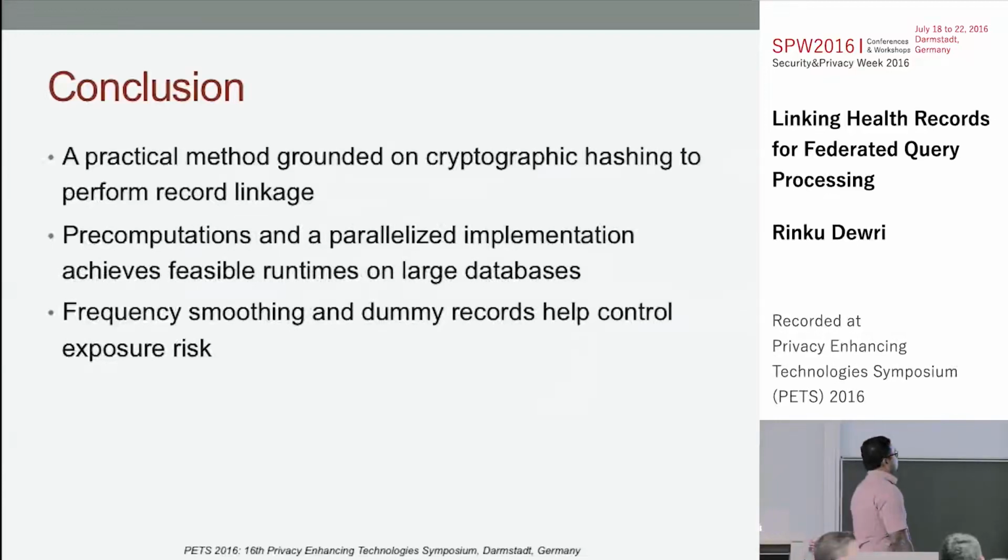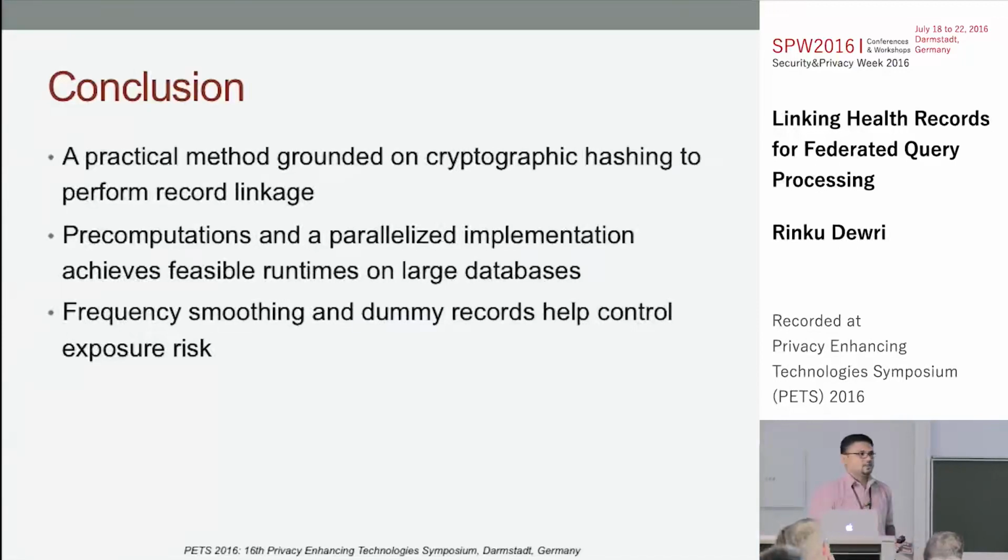So I believe we have provided some hint on how to implement this linkage algorithm that can use cryptographic methods and have a feasible runtime on linking large-scale databases. And in the next step, we probably want to move towards something like internet scale linking. This will be much, much bigger in scale.